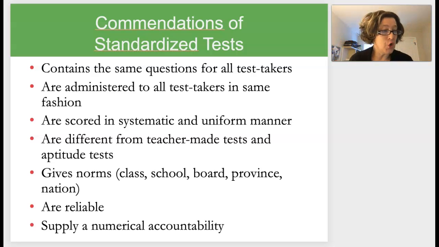It also gives norms for the class, for the school, for the board, for the province, and for the nation. So I'm just going to read this about norms. In order to understand an individual's performance on a test, it needs to be compared with the performance of the norm of the group. Standardized tests let you see how each of your students is doing compared to others in your class, school, board, province, and nation. So again, it gives you a norm.